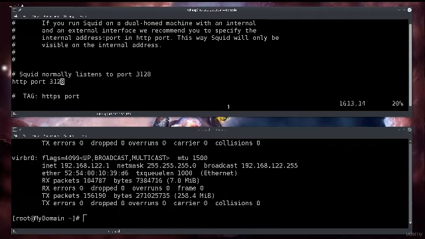You can change the visible host name and give a specific host name to the Squid server, but that's not really that important. There is also a way of limiting access to your proxy server, so only a certain set of IP addresses can access it.